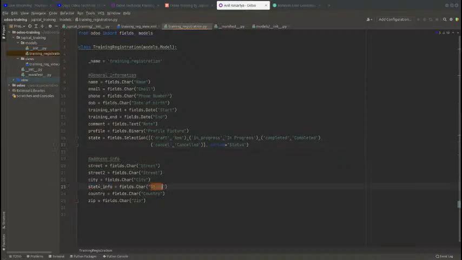Okay. State info, I just renamed this field name, and this state field is as it is, because there is a very important thing that we need to keep this field name as state itself, because to use some conditional parameter or the visibility of some buttons that we will add later, that will work with some conditions, and it will be good if we take this field as a state field. Otherwise we have to use some extra parameter or extra check to make the visibility and invisibility of the fields. So it's better to keep the state field. I will tell you the importance once we use the parameter that is associated with this name. Okay, so let me restart.